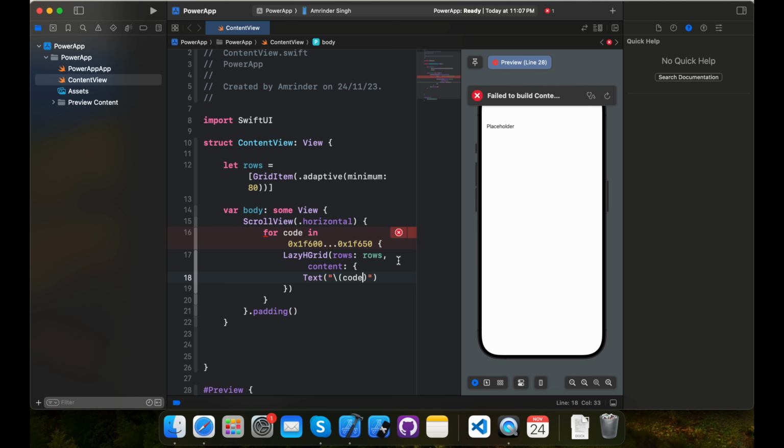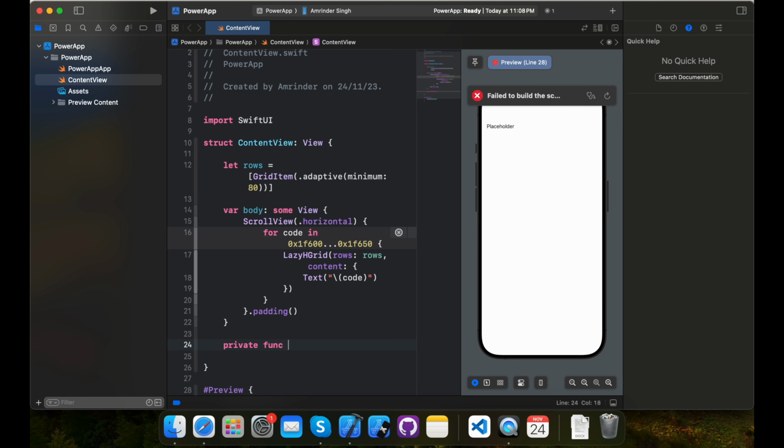And now we have to convert this code into an emoji string, right? Let's create one private function.